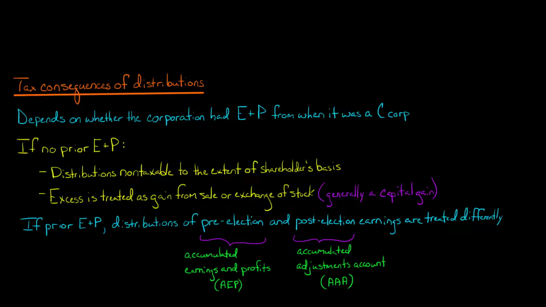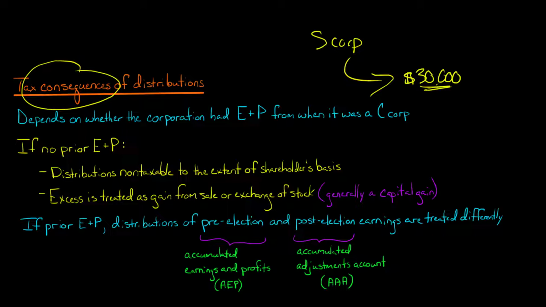Next, let's talk about the tax consequences of distribution. So now when I'm talking about a distribution, I'm talking about you've got this S corp, you're a shareholder, and the S corp gives you, let's say, $30,000 cash, and you're wondering, okay, how is that going to be taxed? I just received this $30,000 cash from this corporation. Now the answer is, in terms of the tax consequences, it depends. It depends on whether this S corporation had previously been a C corporation. Remember how I said that you start out as a C corporation, and then you elect the S corp status.